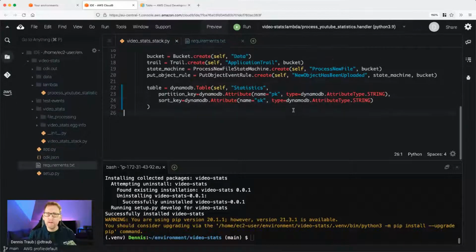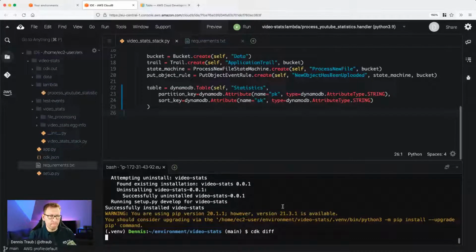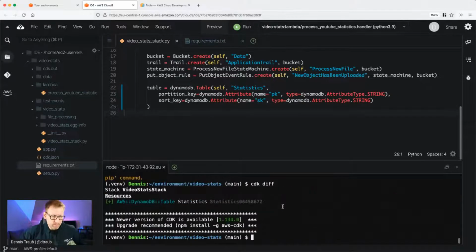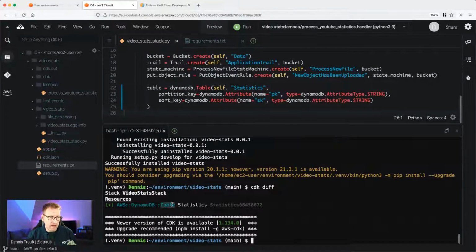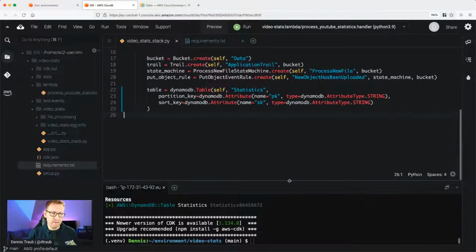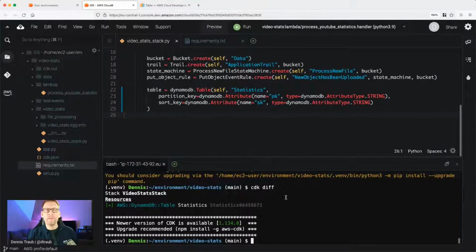There we go. So let's see if this compiles by simply saying cdk diff. Yeah, as you can see down here, it is actually creating a table called statistics with a random number back here. So let's actually deploy this and have a look at the table in the AWS Management Console.